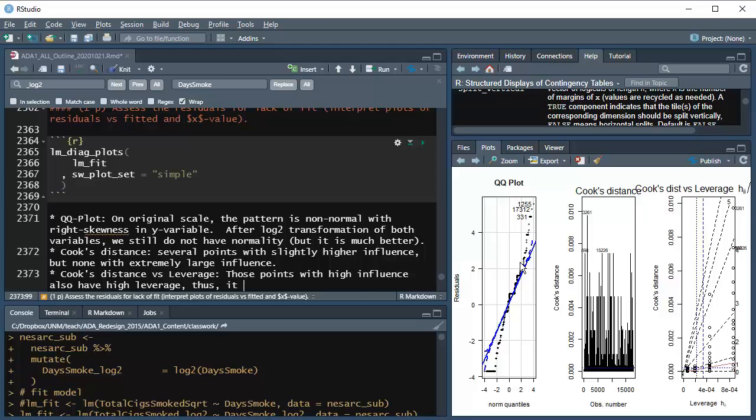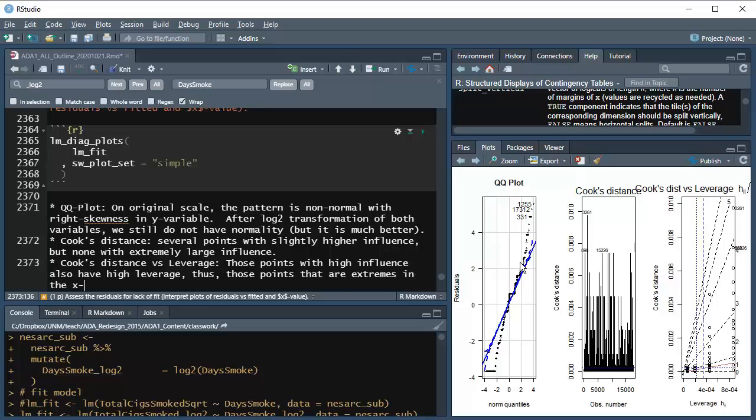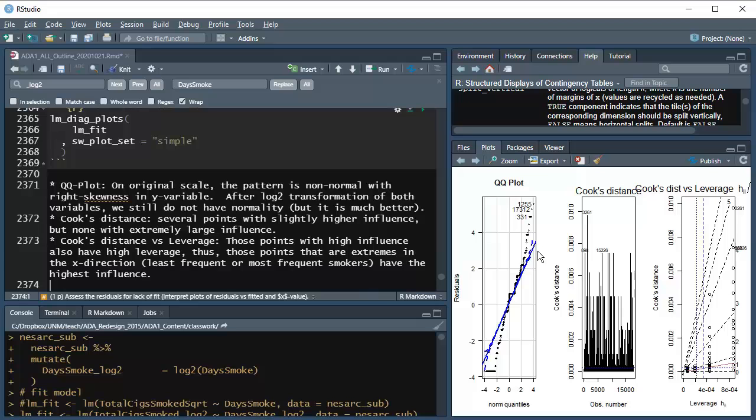Thus, those points that are extremes in the x direction have the highest influence, and the points that are extremes in the x direction are the most frequent smokers, those who smoke the most days. We go on to the next plots.